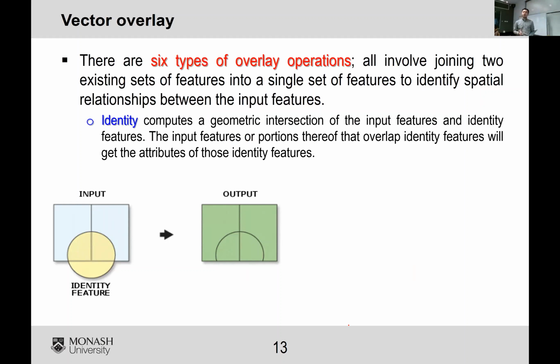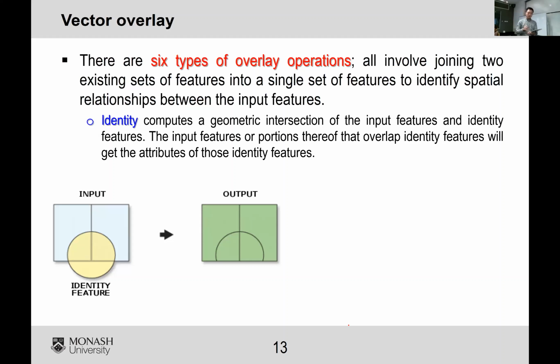So now the last two, identity and update. Identity is more concerned about the attributes. In identity, we're trying to compute a geometric intersection of the input features and the identity features.